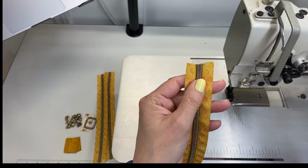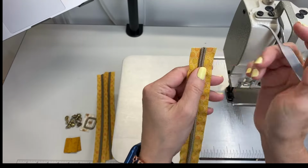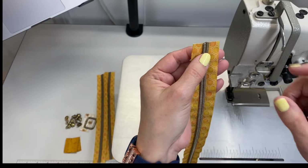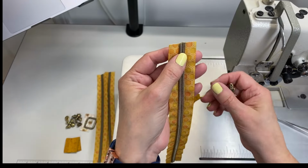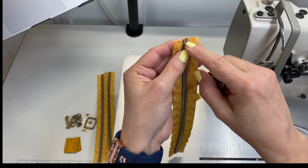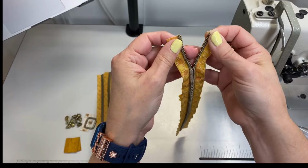So I'm going to look at my tape, and they're both the same. It doesn't really matter. So here, the coils go right, left, or left, right. They alternate. So I've got my first coil on the top, on the right, and then left, right, left, right. Since I know this is straight, I want to make sure I put my zipper pull on so that I end up with the right one on top and then left, right, left. So I'm going to break apart the zipper at this end, not very far.